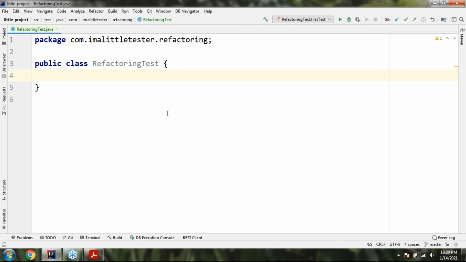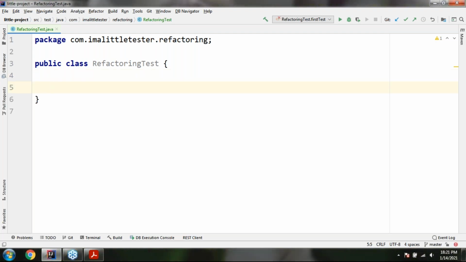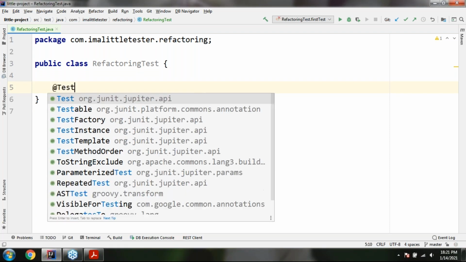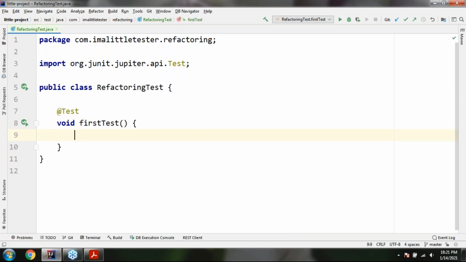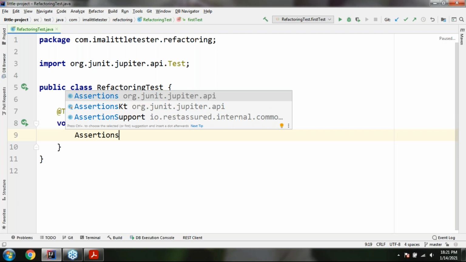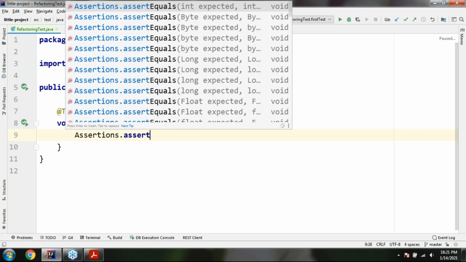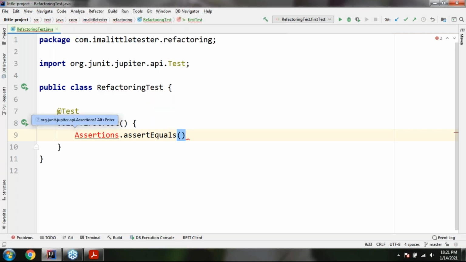So I will start by creating a basic test. In my project, I'm using JUnit 5, but in your projects, you might be using TestNG. I will start by creating the @Test annotation, and I will create a very basic first test method. As you've seen, I've already used one of the features from IntelliJ, namely the automatic import of the Test annotation class. The next thing I'm going to do is write a few assertEquals. Because I'm using JUnit 5, I need to say Assertions.assertEquals when I'm calling my assertEquals methods. If you're using TestNG, this is going to be Assert.assertEquals for you.